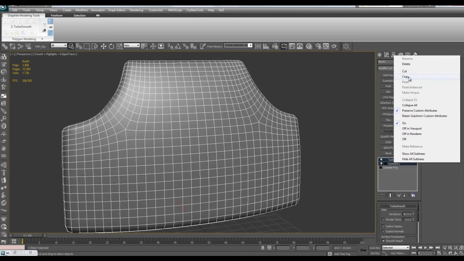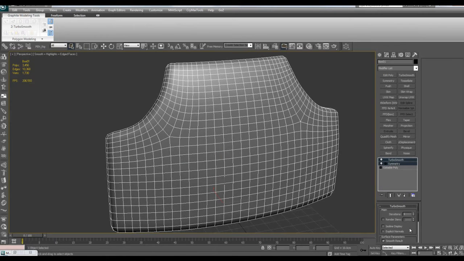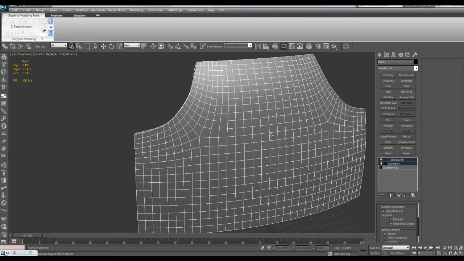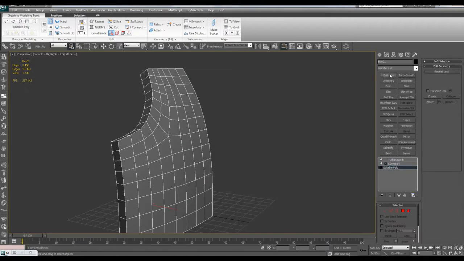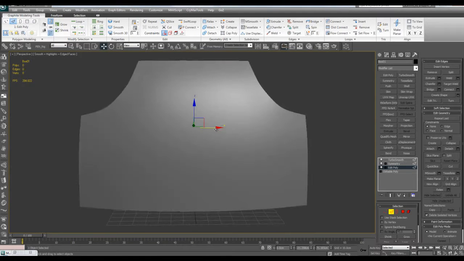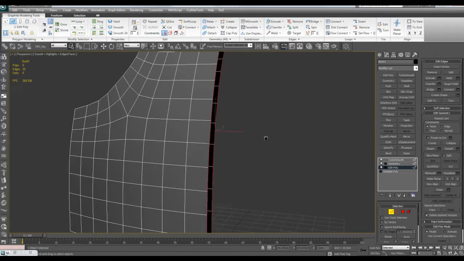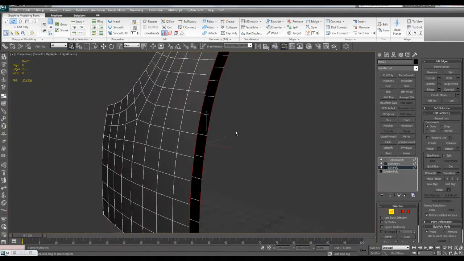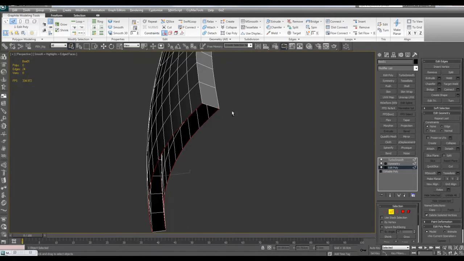Okay. So now I've added symmetry and turbo smooth, and now I'm going to activate smoothing groups. So now you can see it's giving me that sharp edge here. And now I can begin to add more detail. First thing I'm going to do is select these edges here and move them to the left a little bit, because I want there to be a slight gap here. And then I'm going to select all these edges, loop.